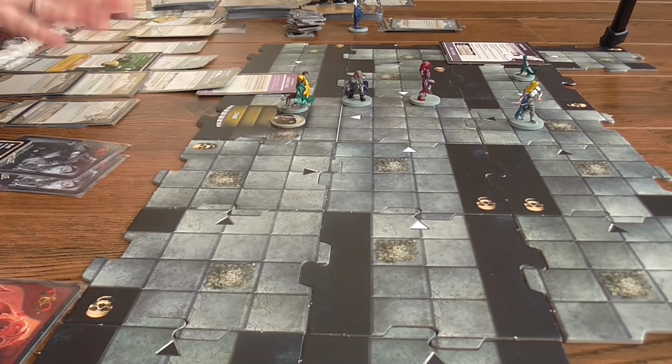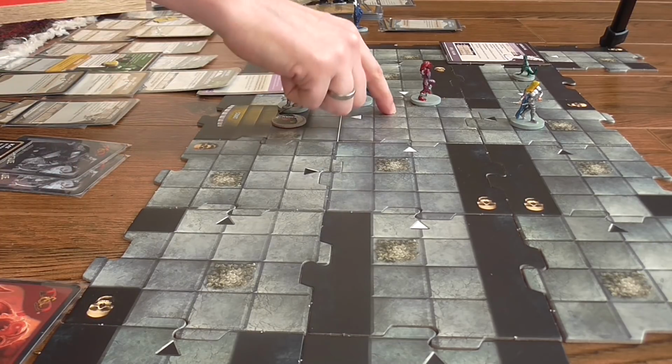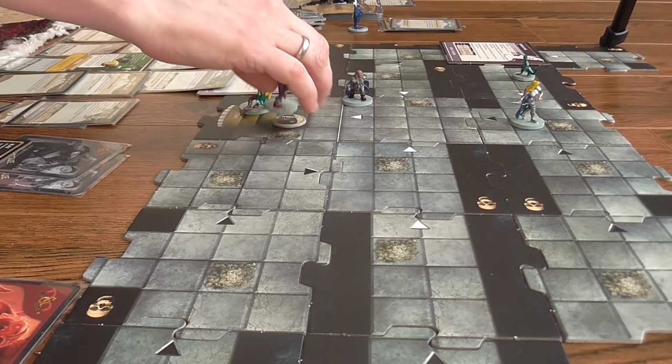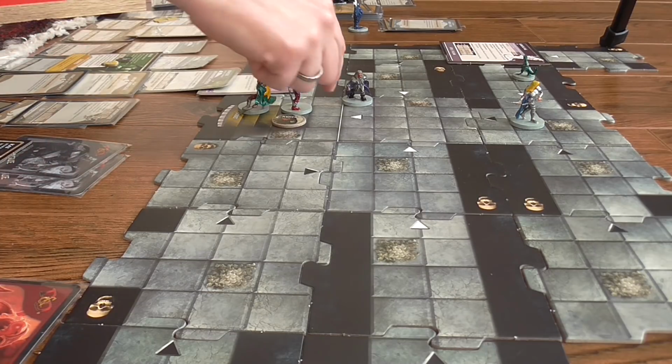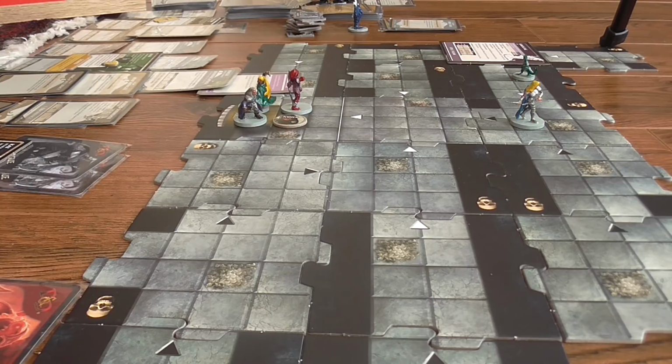The rogue is gone. Arjan is going to leg it, as we said. 1, 2, 3, 4. So no encounter card because he's gone. Thorgrim's going to move. 1, 2, gone. No encounter. And now we've got our ranger, and she's no longer slowed.